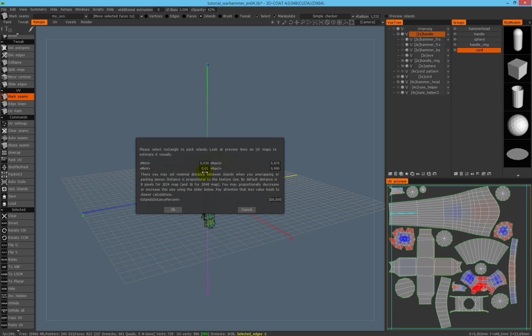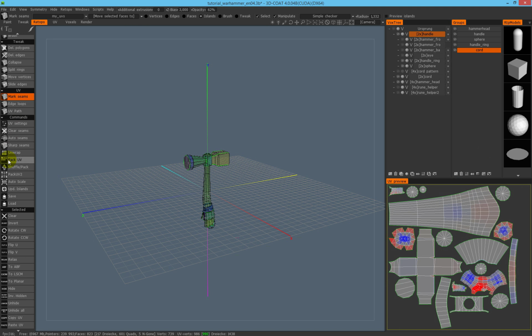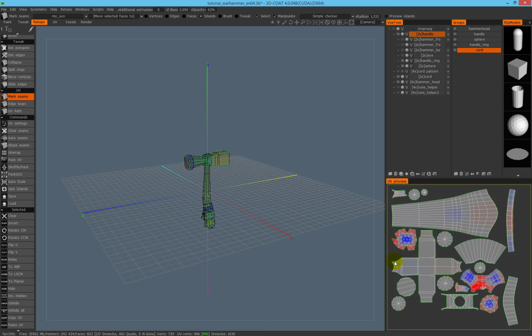And the same here, I take a 3 at the top. What moved is what moved. And now I make a 97 here. And now when I say OK first and I say auto scale, then you see our islands are now organized and positioned a little bit more to the center of our texture.